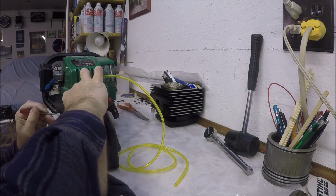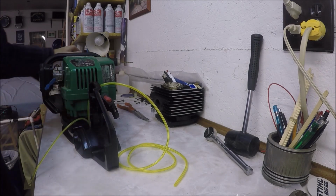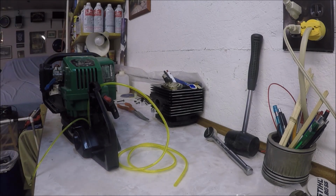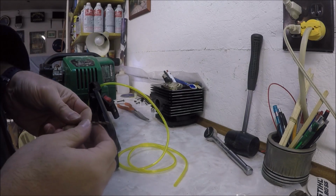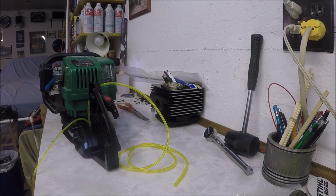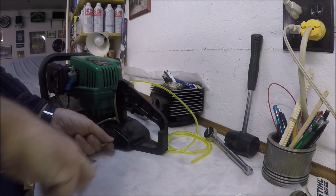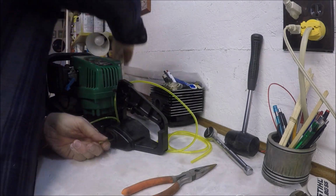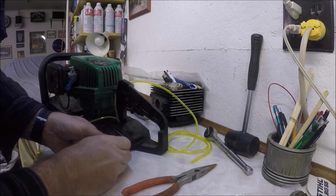Oh yeah. Well, so I would not go any larger. If you're following my instructions and you're getting the same package of 4 hoses that I got, then this is the drill bit you want to use: 9/64. Because as you saw, that went in pretty easily. But we're going to run the line out of the tank, and then we're going to grab our filter, and then we're going to stick our filter on here.